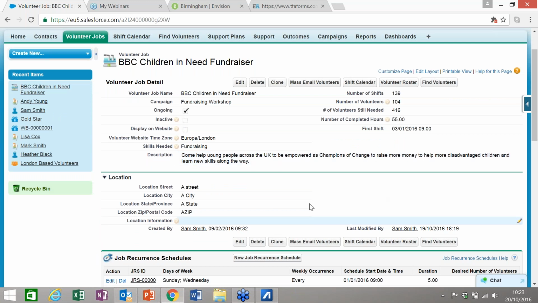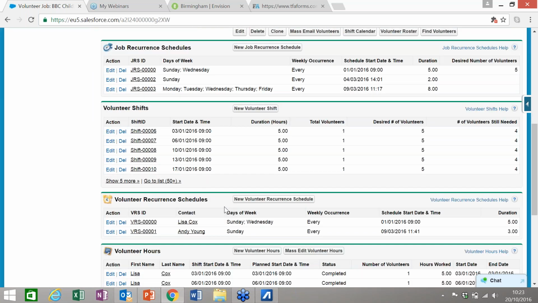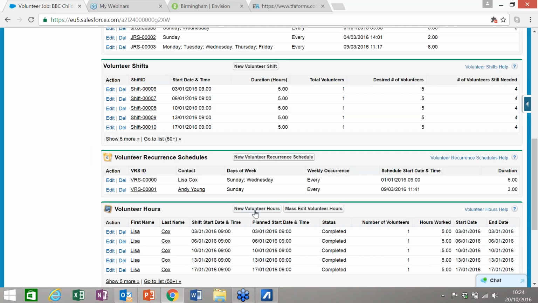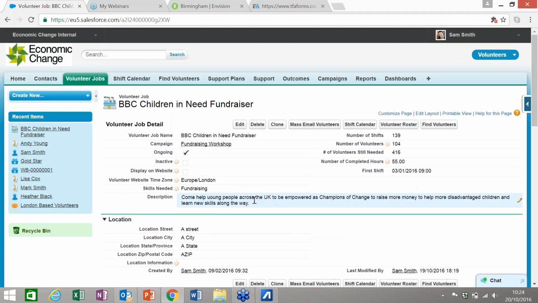So this is showing the job role that's available, the number of shifts available, the location, and then I can set up volunteers who can attend here and add volunteer hours here. So there are various capabilities with this, without spending too much on it, but it's one solution that's available in the marketplace. As I've said, for some other clients, a shift management type feature hasn't been suitable. So we've set up custom objects that allow matching to be done more on a manual basis once a search has been undertaken to find suitable people, because they're more sporadic type matching. So there is capability and flexibility to have various different options.